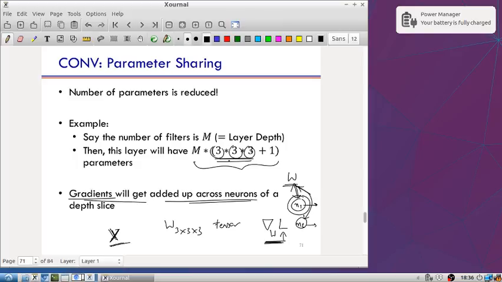If one filter is 3 cross 3 cross 3 and the other filter is 5 cross 5 cross 3, 3 is fixed because input depth is 3, let's say, but they will give rise to different size matrices, so you can't really put this nicely as a tensor. That's all. So plus 1 is just one additional parameter, which is a bias for the neuron, and this is just multiplying the number of filters times 28.